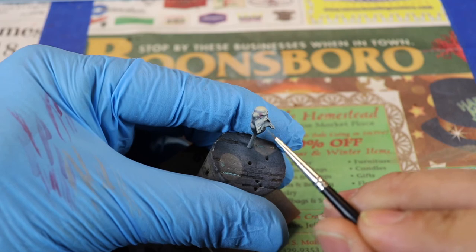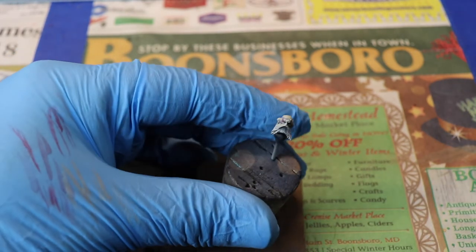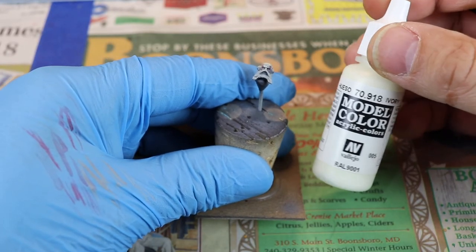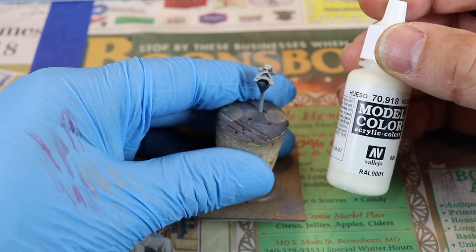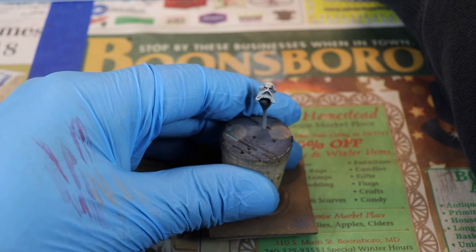Then there's the initiation rites. Do the Primaris go through it, to the Gate of Mordecai, to get judged as harshly as the other ones? Time for some ivory, and ivory is going to go as the first highlight for the beard. The white beard.